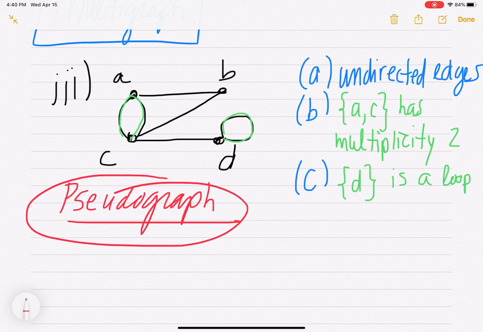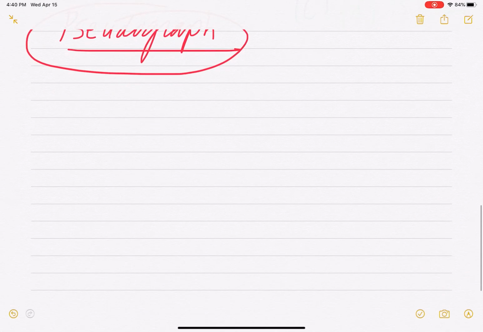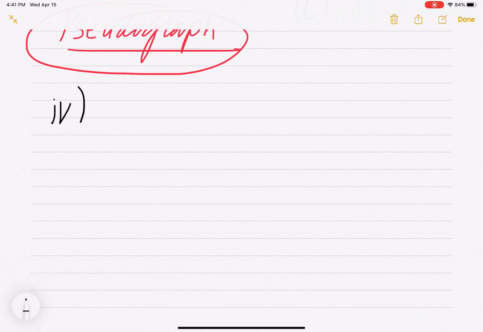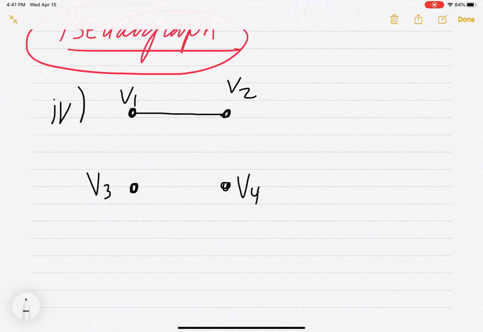What else do we want to draw here? Let's see. So we're going to start off with, let's call the point. Let's just call it, change it up. V1, V2. Let's do here V3, V4. Let's just get fancy with the arrows, right? Draw some arrows here.